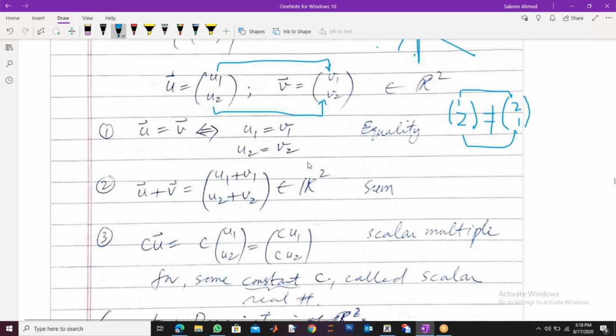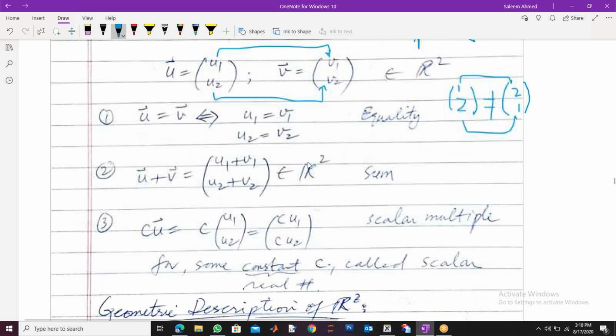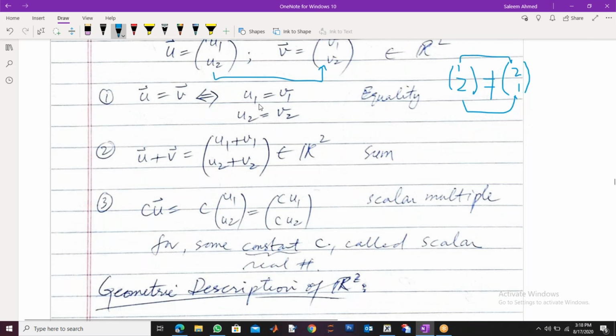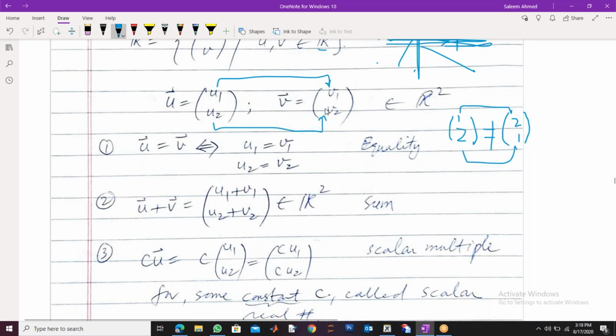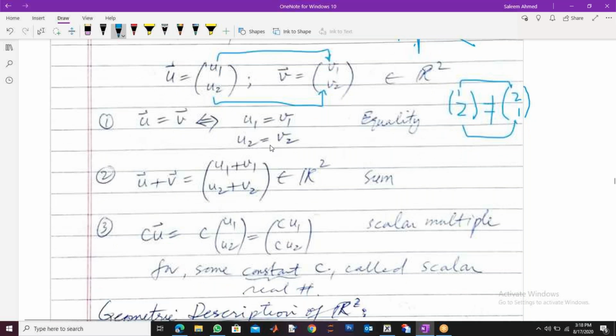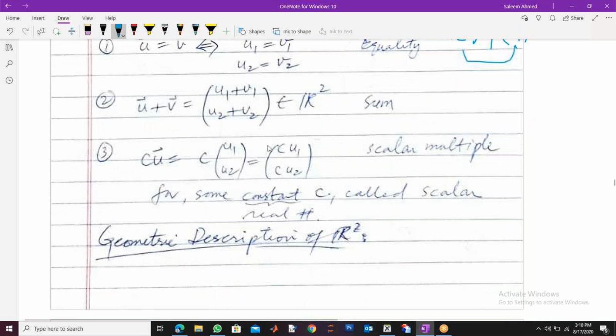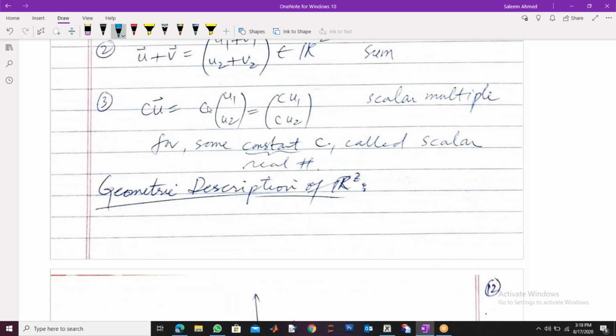Similarly, if you are adding these two vectors, you can add the first one to the first one and the second to the second one. These are basically 2 by 1 matrices, so we can treat them as 2 by 1 matrices. A vector can be treated as an m by 1 matrix as well. So all the results from matrices will carry over to vectors as well. So Cu: if you are multiplying a constant with a vector, it means you have to multiply this constant with both entries. C will be multiplied by u1, and C will be multiplied by u2, for any constant. So how can we interpret them geometrically?